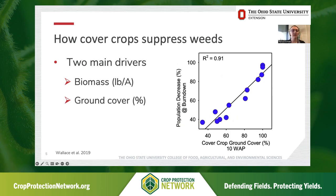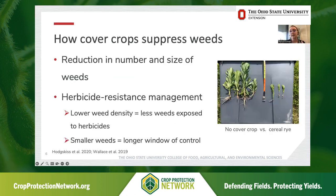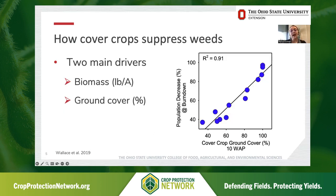The second and perhaps less well-known factor important in the suppression of weeds by cover crops is ground cover — the area of the ground that is either shaded out or has that mulch layer on top of the soil surface. A graphic here shows percent cover crop ground cover 10 weeks after planting related to the population decrease percentage of horseweed at the time of burndown. As cover crop ground cover increases, we also have a greater decrease in the percent of the population present at the time of burndown.